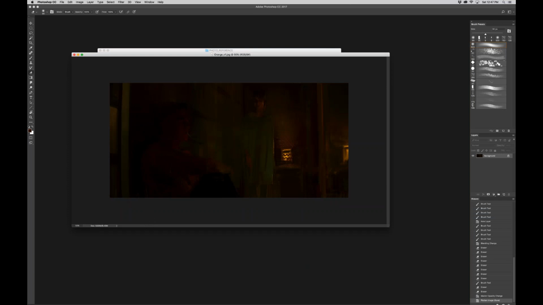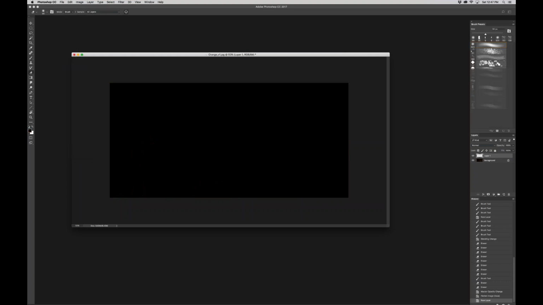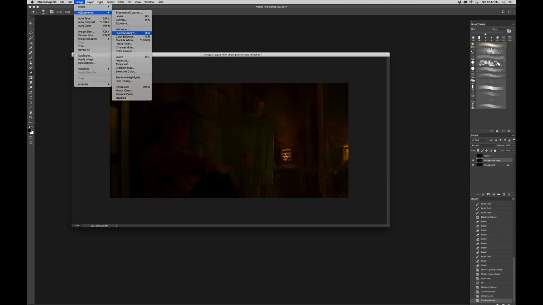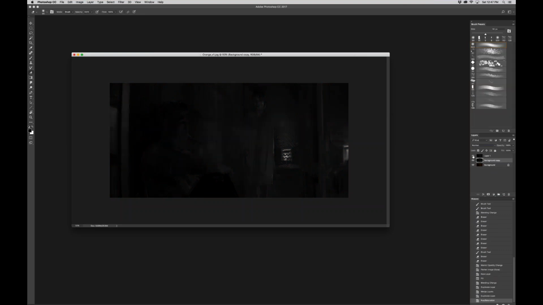Well, I think this is just more accurate. This is more accurate as opposed to, okay, let's see. Then this to the hue saturation, desaturating.